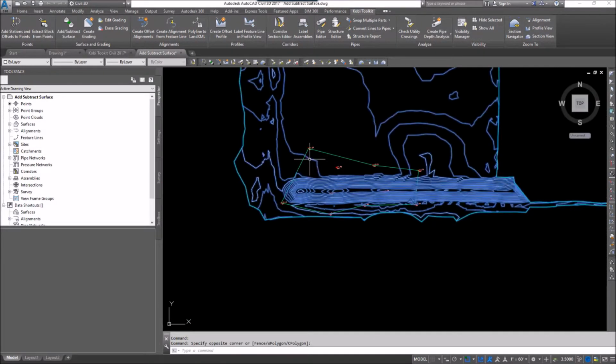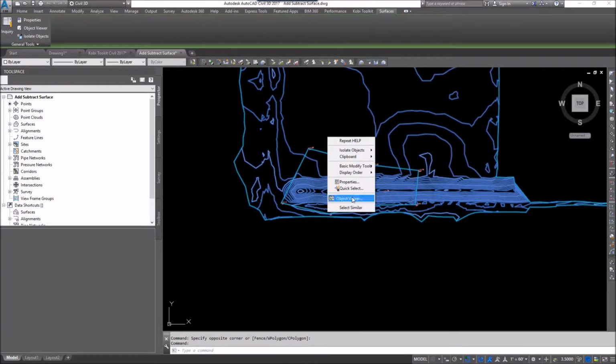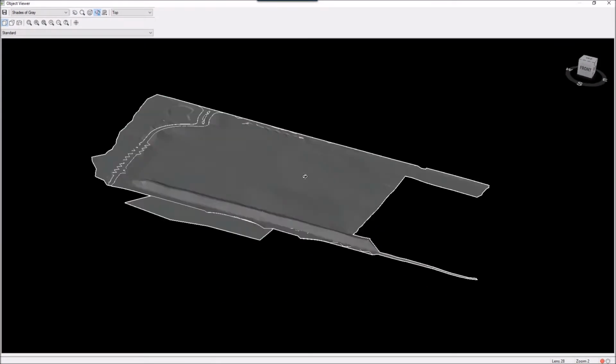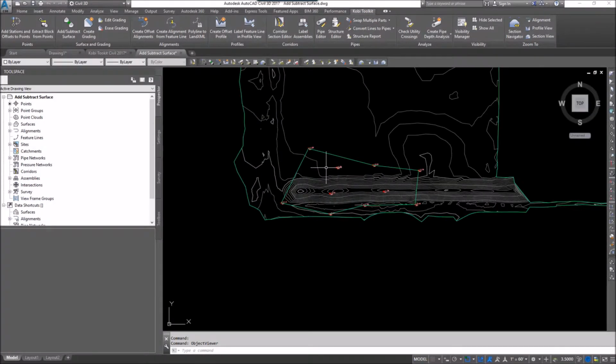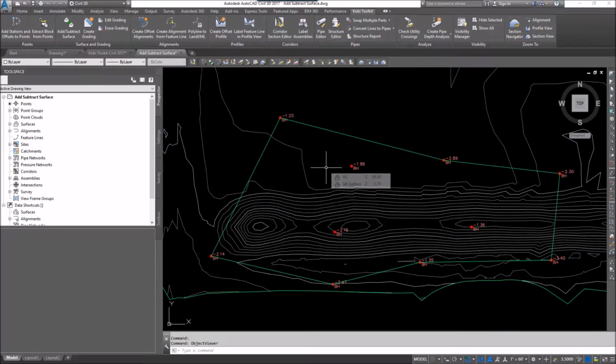Now if I look at both of these surfaces in 3D here, you'll see that one is sitting way below the other one. So I'm going to exit out of that. I'm going to hover over just so you can see the elevations. You can see my original ground has an elevation of 95.53 and the silt surface has an elevation of negative 1.75, because that's what we picked up for the borehole information. We don't have an elevation, we just had a depth.